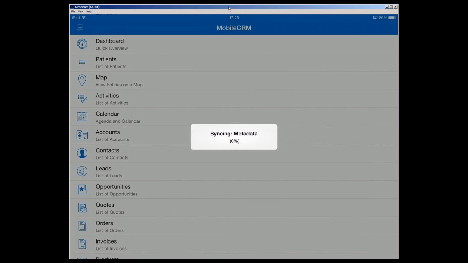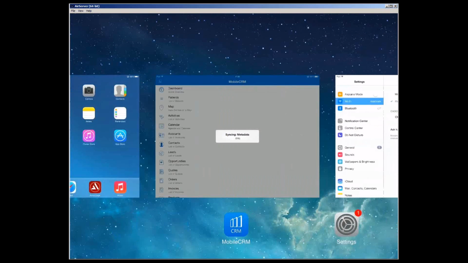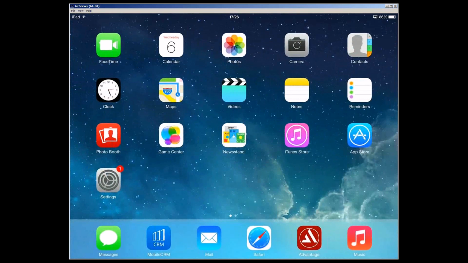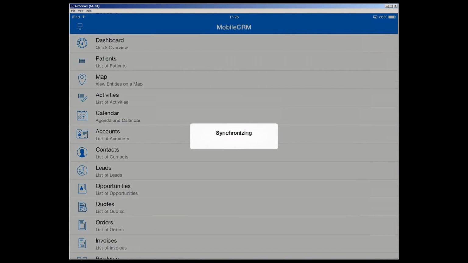Oh my, it's really slow. Okay, let me just kill the application so I can restart the synchronization. Okay, now it finally moved.